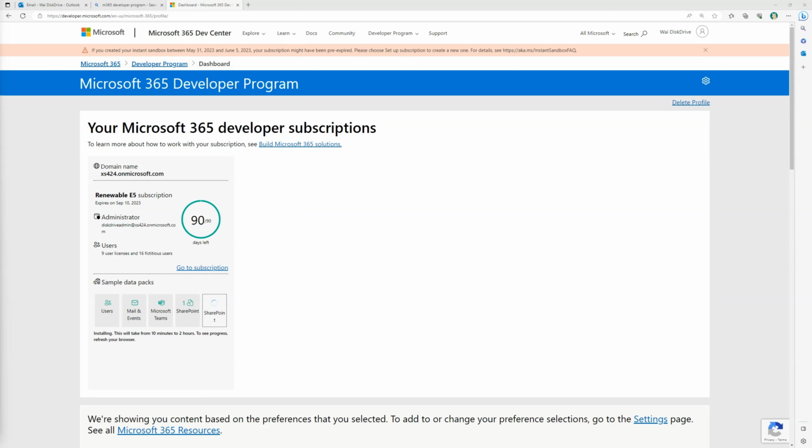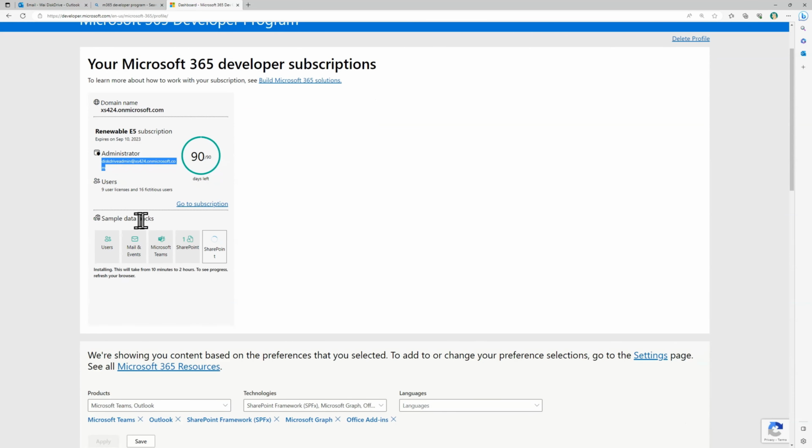Okay, so after the setup is finished, you'll see this profile screen. So there's a couple of things here. Firstly, your Outlook account you use to set up is not going to be the account you use to sign in. And in fact, other than to get to this screen, you won't be needing it anymore. This is your domain name, and all of your accounts in your tenant will have this domain. By default, you'll have this admin account set up, and it'll have the password that you specified earlier. This is the account you'll use to access and administer the tenant.